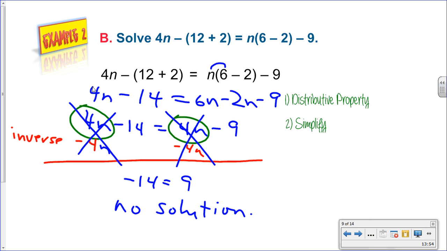This is where a lot of people make mistakes, okay? Because they work it out and they get so confused and so frustrated because it doesn't come out right. It doesn't necessarily mean that you're doing something wrong. All it may mean is that you don't have a solution. Which means there's no number, guys listen to me, there's no number that I can put in for n that's going to make this a true statement, for the left side to equal the right side. You guys clear on that?